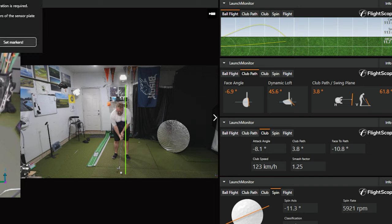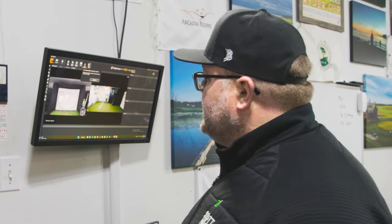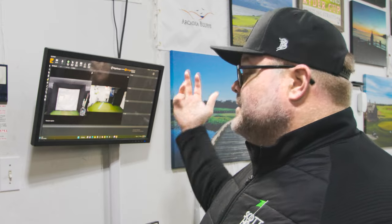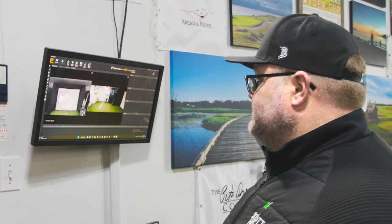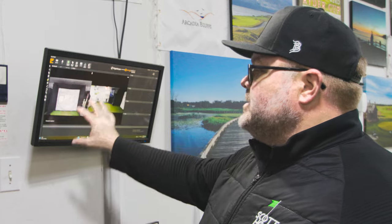You have a Layout button that lets you see how you want the screen to look during capture. Force vectors are a really cool feature if you have one of the force plates - we see a lot of research on that at the PGA show. You've got your drawing tools on the left. Once you click Capture and arm the launch monitor - the red light comes on - and once that dotted line on the bottom is going, we're ready to roll.